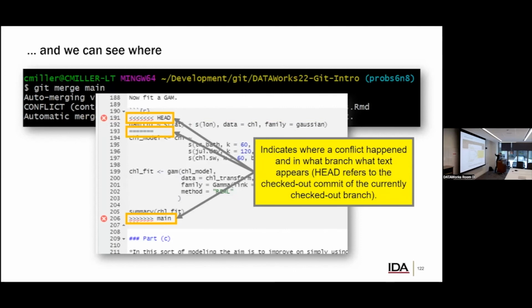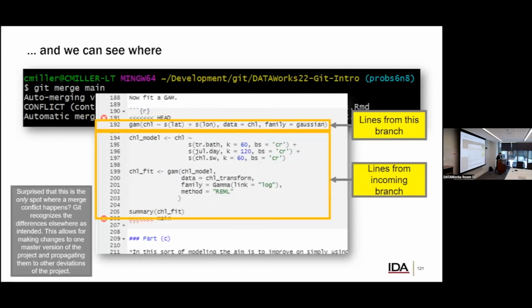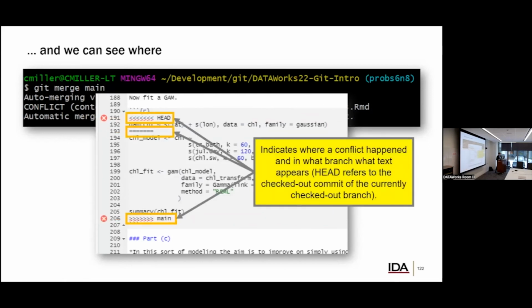In between those equal signs and that bottom line main, that's all the stuff that was in the main branch. And the stuff in between those equal signs and that line that says HEAD, that's the stuff that was in the branch that we currently have checked out. One way or the other, we need to edit this file, resolve the problem ourselves, and then we're just going to make a new commit, and then we're done.